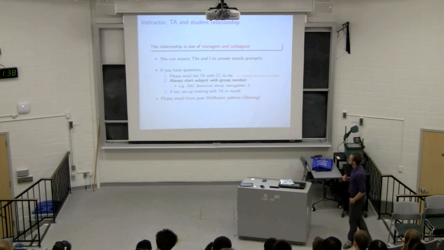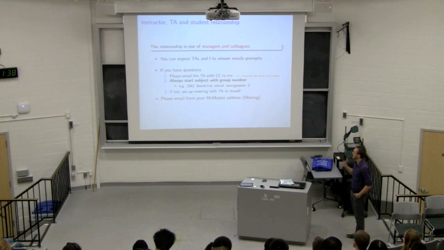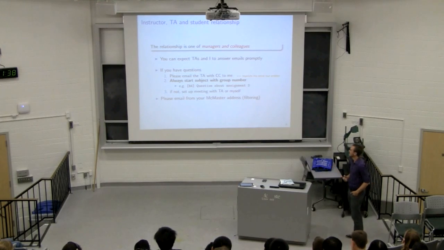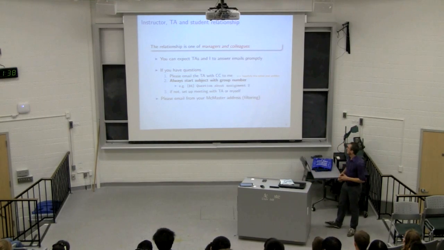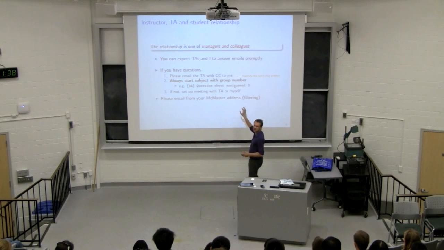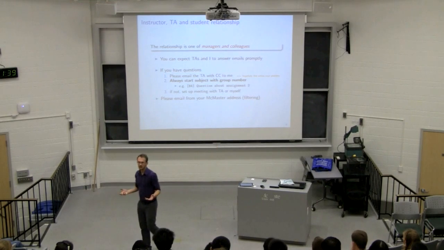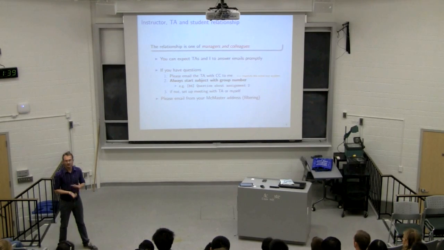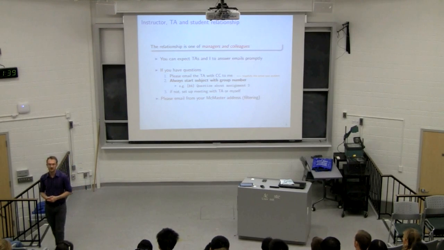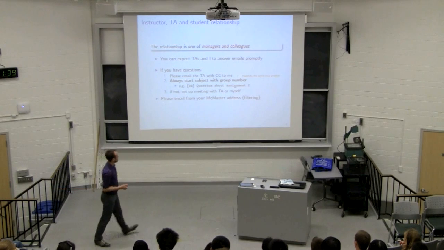When you do email the TAs or myself, please indicate your group number. Everything is group based in this course. You'll be allocated groups that are of the type A1, 2, 3, B1, 2, 3, 4, 5. Let us know which group you're from. And also please email from your MacMaster address. You wouldn't email your boss from your Hotmail or Gmail account. Nor would you email your clients or colleagues from your personal email address. For me personally, I have all my Mac email filtered in various folders. If it comes from a non-Mac address, it gets very low priority. So at MacMaster email gets high priority in my inbox.